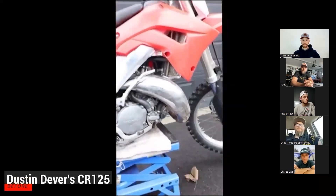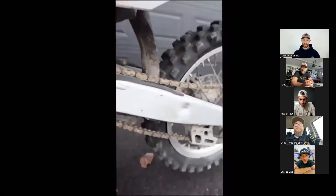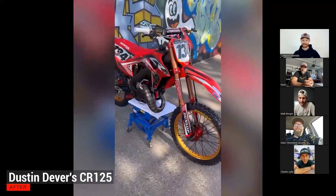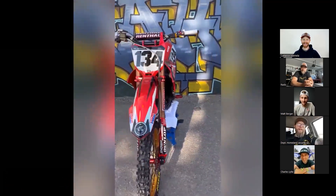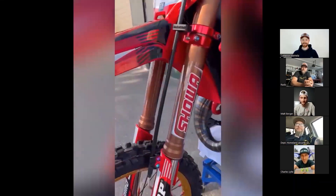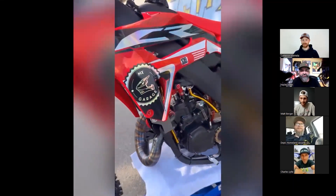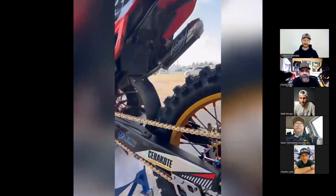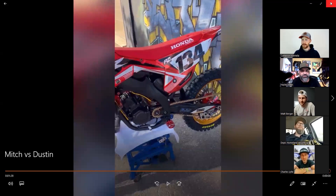That's Mitch's 500 going up against Dustin's CR125, which wasn't very broke. It was your typical Craigslist bike — looked like it had a fair amount of track days. They throw a Polysport restyle kit on it and they're like, it's worth four grand. I love this choice of the Bill's pipe and silencer. Top to bottom, this bike was just gone through and really worked over, as you can see in the final result.